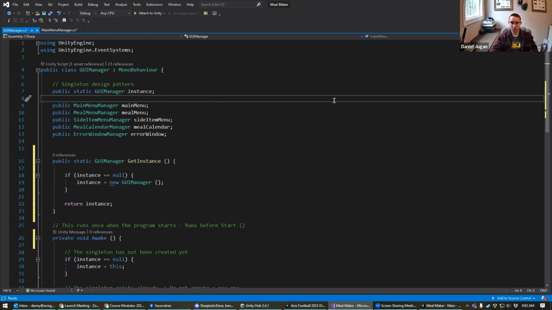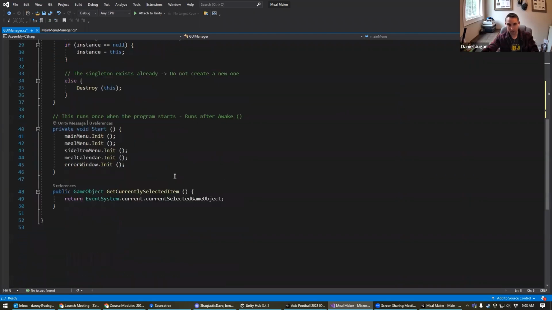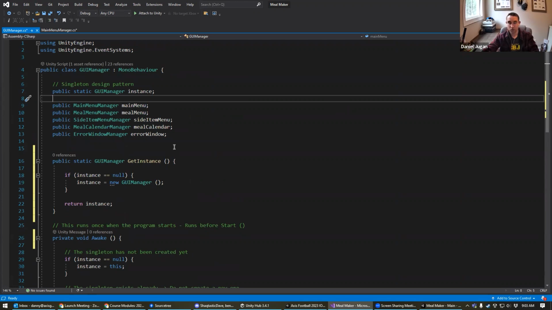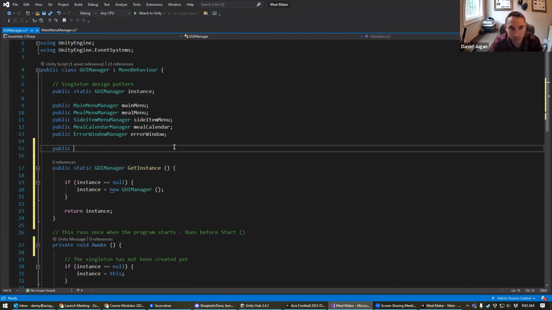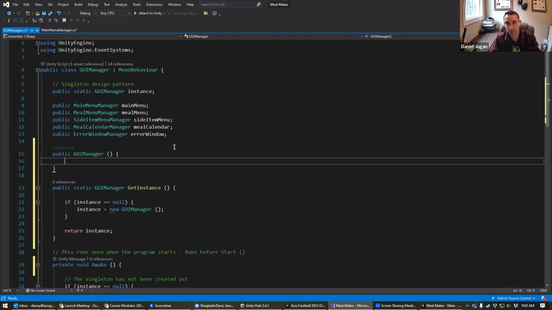So what does the constructor do in this case? In this case, we don't explicitly create a constructor, as you see, there's not one listed here. Like Java, if you don't create a default constructor, C# essentially creates one for you under the hood. So we basically have public GUI manager like that. It's just an empty constructor.